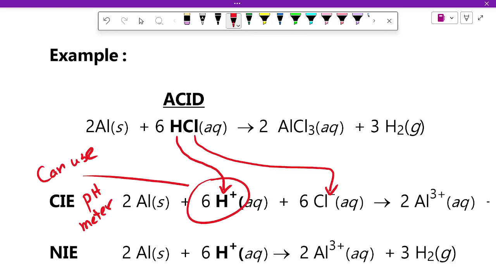But how do you know that you can use it? No, how do you get the pH meter? You say, Miss Spence, can I have a pH meter, please? Yes? It's a piece of lab equipment. Oh, I thought you meant how do we use it in the equation? No, you don't use a pH meter in the equation. It means you can use a pH meter to measure rate. Sorry, I should have been more clear on that. Does that make more sense now?